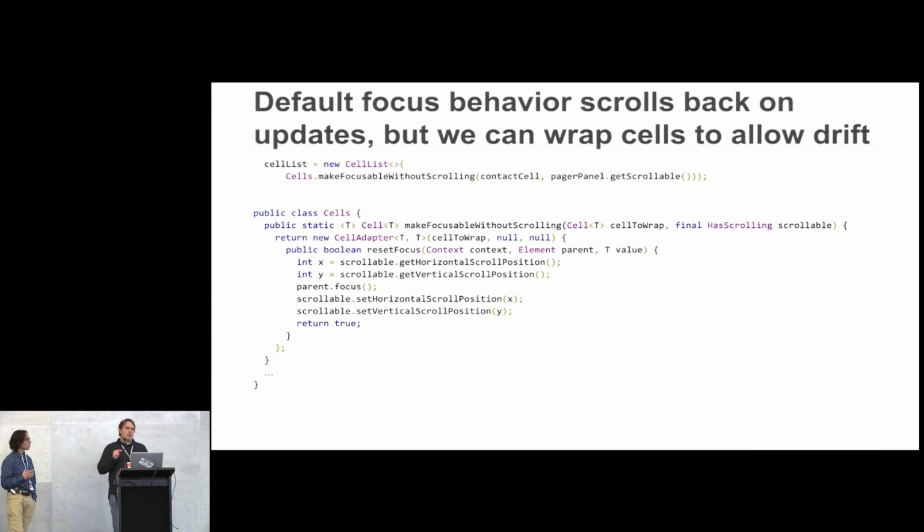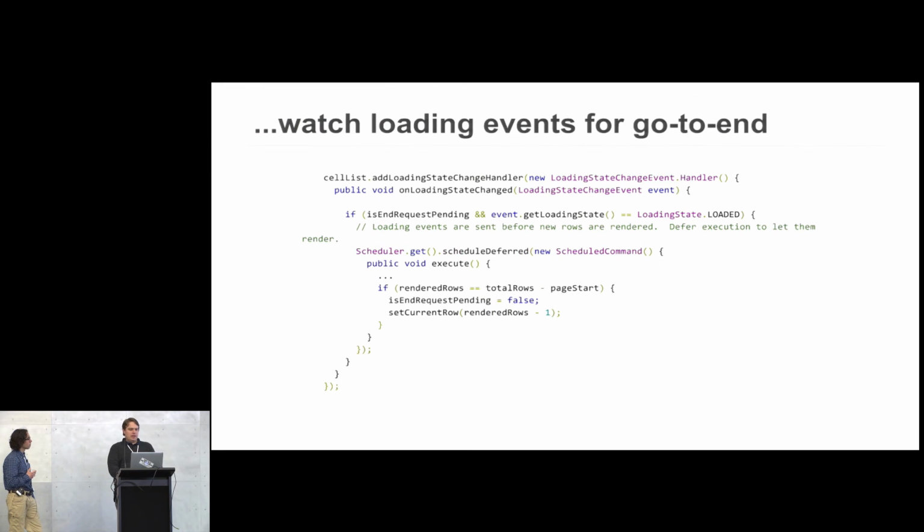This does have a minor impact in that when you are using the keyboard to scroll down, as I was, moving the up and down arrows, this will disable that because the default focus handling is what scrolled it there. If I look at this, rather than calling the set keyboard selected row directly on the cell list, I've just wrapped it with this little method called set current row. It's in the source code, but that's basically going to set the focus as well, to make sure that we broke it in order to make the focus drift work. We fix it again in the custom keyboard handler.